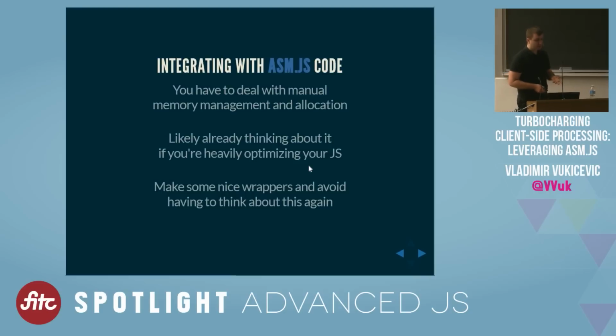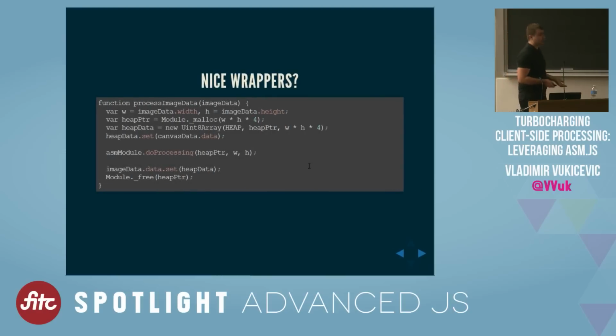The nice thing is you can always write some wrappers around the asm code. Like I mentioned earlier, make it look a lot more like regular JS, and never really have to think about this again. For example, for the previous code, you might have a function called processImageData, which will just wrap all those 3 steps together. Once you write this once, you never really have to think about this again. The rest of your JS code can just use this processImageData function, never noting that it's implemented inside asm. You can change the implementation of it later on. You can do whatever you want. By encapsulating your calls to asm, you can really take away a lot of the pain of interacting with this. At the same time, you still get the benefits, especially the performance benefits of being able to do these kinds of things.